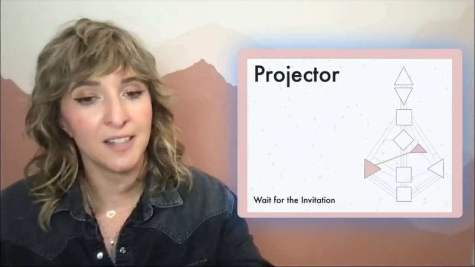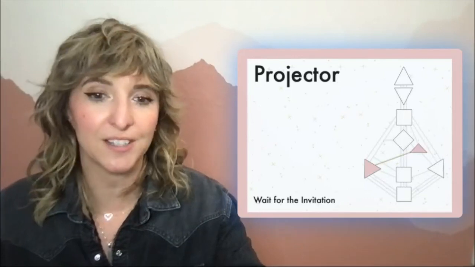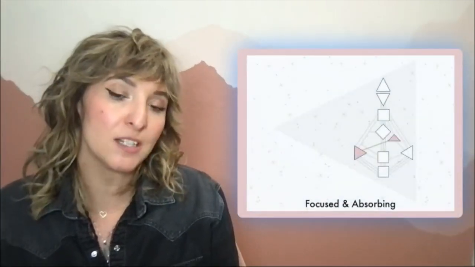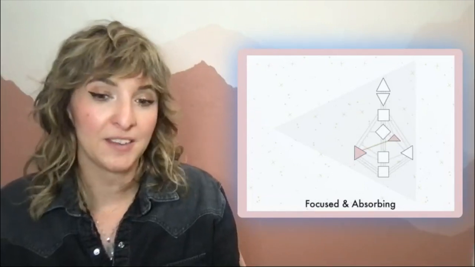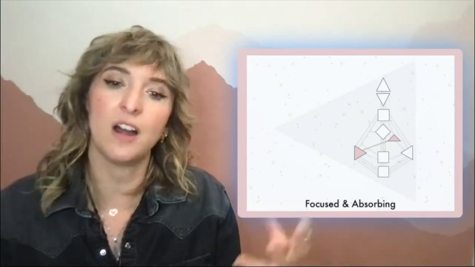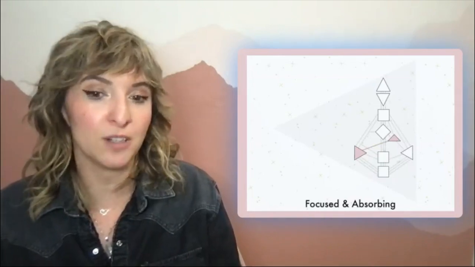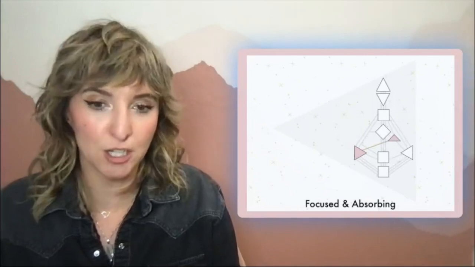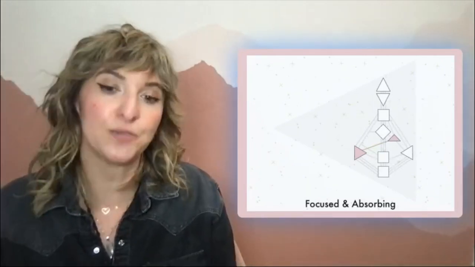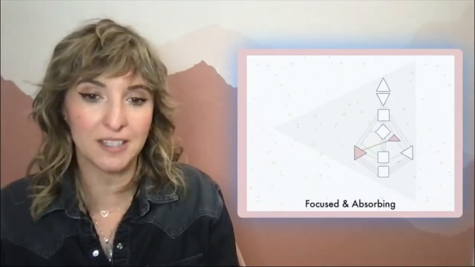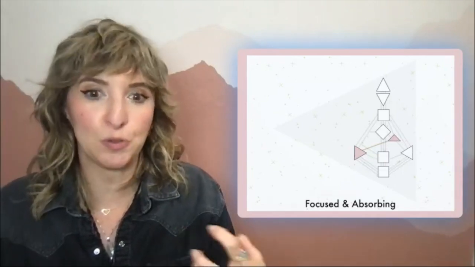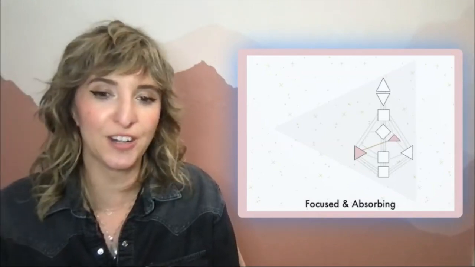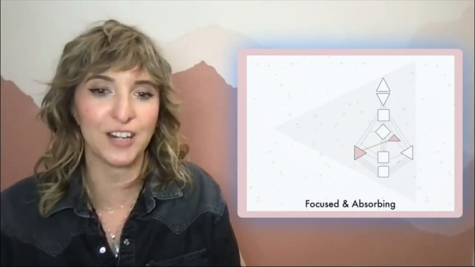Energy types. Instead, I like to call them awareness types. Projectors have what we call a focused and absorbing aura. They are designed to focus on each individual person in front of them one at a time and read their energy, right? So when a projector is focused on you in a one-on-one setting, they are able to ascertain whether or not you are a frustrated generator or a satisfied generator.